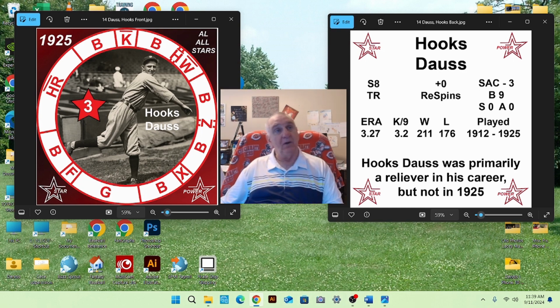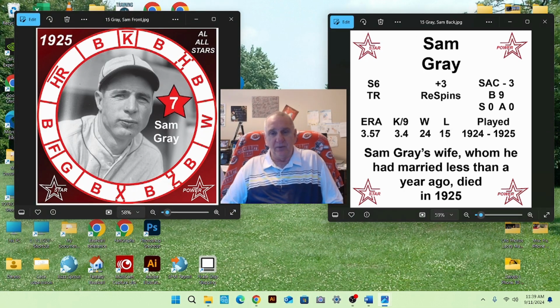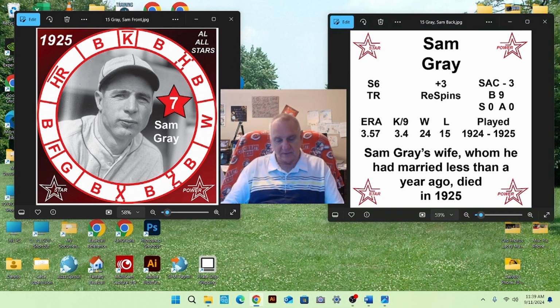You can see the card, it's pretty good looking. I don't like how I did the H- and the W- together like that. I think I would space those out. If I were to do it again, I'd space them out a little better. Still a good looking card. All right, who's next? Sam Gray. I don't know what team he's on. I think he's in Athletics.